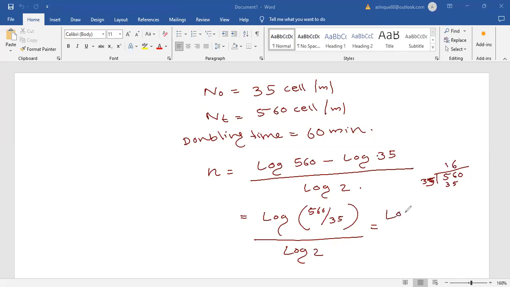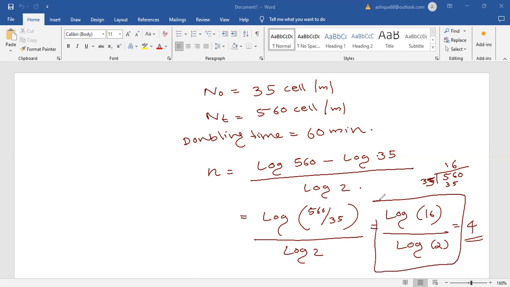So that will be equal to log 16 divided by log 2 as the answer. Log 16 divided by log 2, that is 4. Okay, in the options it will be shown like this. You will have the option as log 16 divided by log 2. Okay, is it clear how to do that question? Yes, sir. Okay.